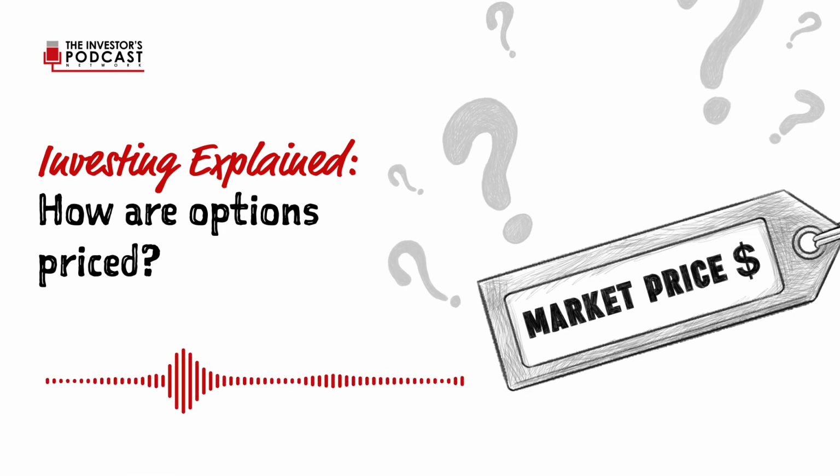So when an option is priced using the Black-Scholes model, that's the model that, if you took a derivatives class in an MBA program, you're going to do these Black-Scholes models and come up with a valuation for these options. And it's going to come out to be whatever strike price for whatever security and for whatever duration. One of the main factors in this is the expectation for future volatility. If the volatility expectation or the past performance of the volatility has been very wide, that also is going to be baked into the price, because when you think about the potential for the price going to the upside or the downside with a lot of volatility, that has to be built into the equation. And so you're going to pay a lot more for something with a lot of volatility.